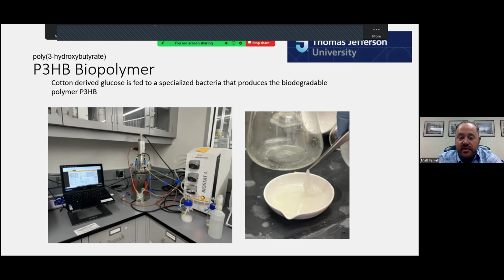And so here you can see the setup for this reactor. You can see a sample of that polymer on the right. And why this is so exciting, why this is so important, is this polymer in its final form takes on properties that are similar to polypropylene. So imagine just all the everyday products that you might have around the house that are made from polypropylene. What if one day we could actually make those from this polymer that's actually made from cotton textile waste? It's just really exciting research, and we're going to keep continuing that research this year, and excited to see where that goes.